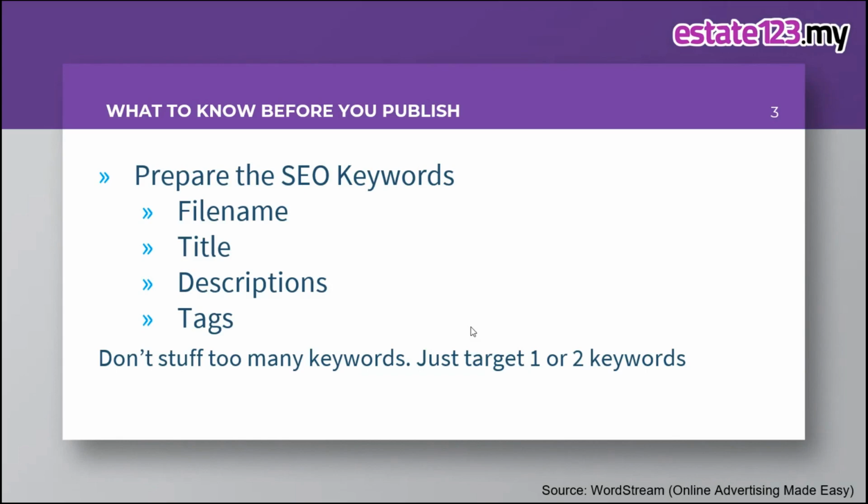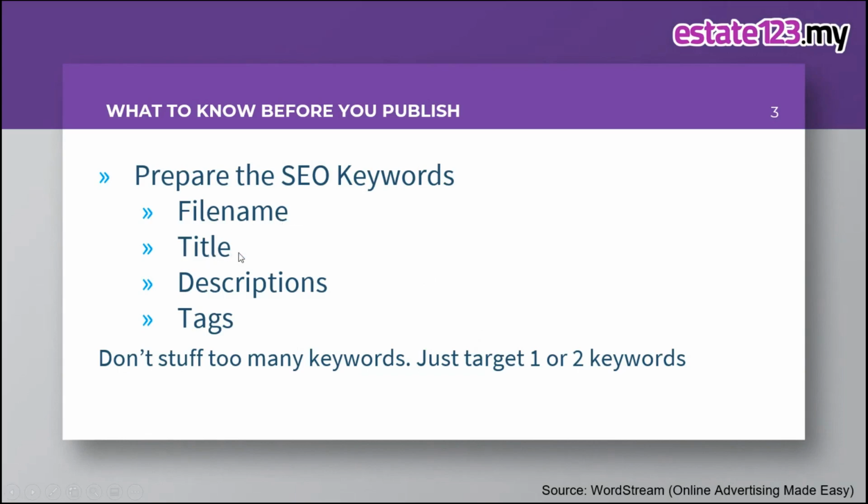When we talk about the file name, this is something like the Google image search, because when we are uploading an image for our property, it's advisable that you name the file based on the property. Same goes for video. When you're uploading the video, after you edit it on your phone or on your computer, make sure that you change the file name to relate to the video that you're going to upload.